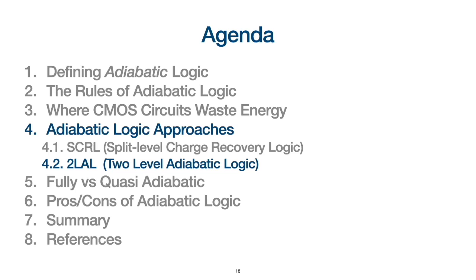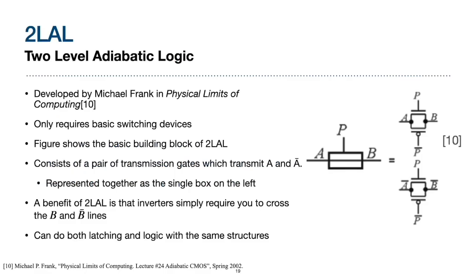The next approach to talk about here is 2LAL, or two-level adiabatic logic. 2LAL, the second approach we're looking at here, was developed by Michael Frank in Physical Limits of Computing. Compared to existing techniques at the time, this one was unique because it required only basic switching devices. The figures at the right show the basic building blocks of 2LAL.